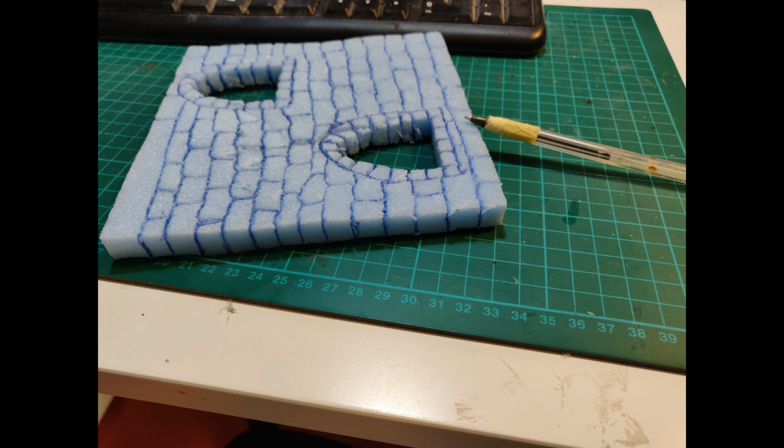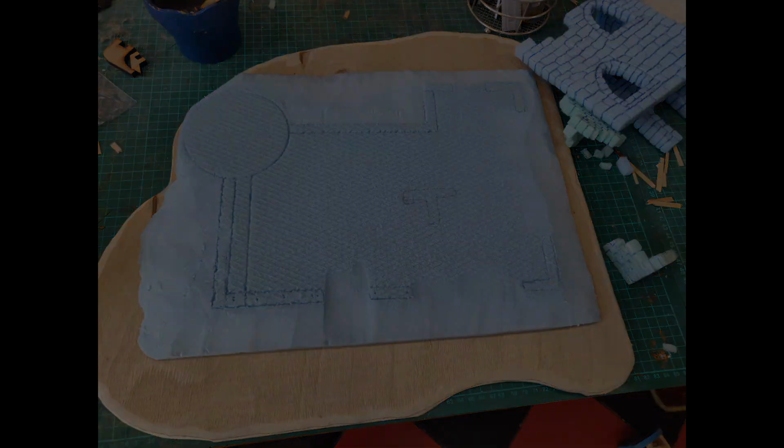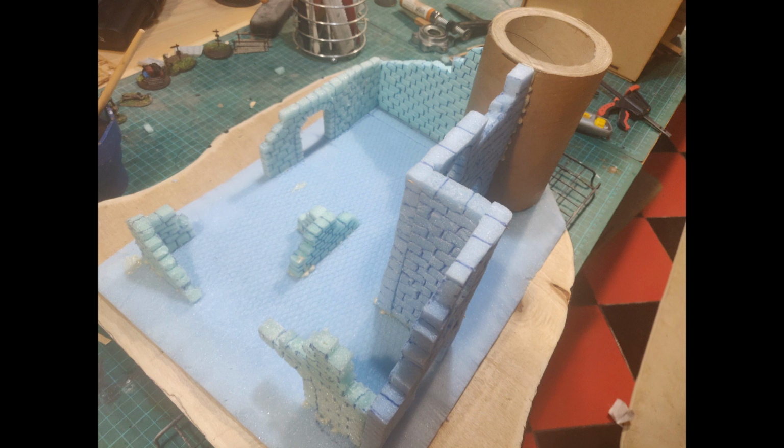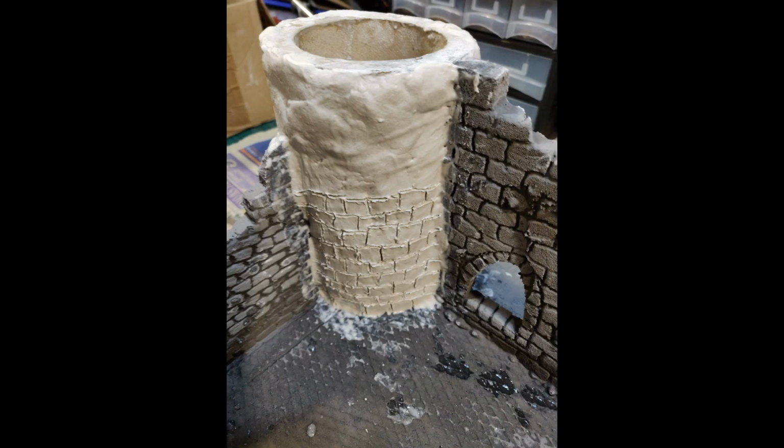I've used the traditional classic pen method to score out my bricks, and then I've shaped out both the wooden underbase and also the foam to give it a little bit of a contour. Here you can see that I've changed the coffee pot for a cardboard tube for the tower, and that worked very, very well. So I've used a mix here of paint and polyfiller and water and PVA to cover it over and also to give a stronger finish.